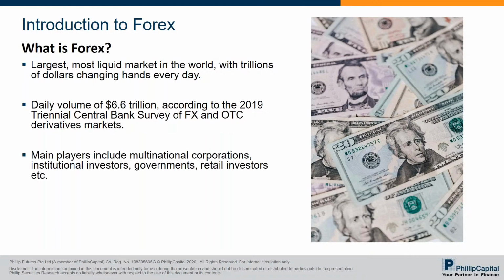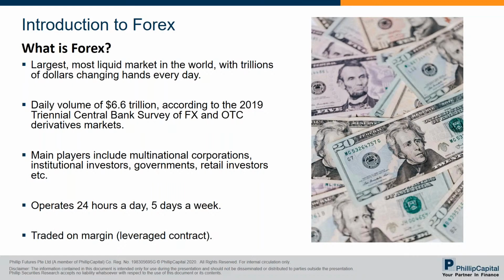The main players in the Forex market include multinational corporations for imports and exports, institutional investors, governments, as well as retail investors like yourselves. The Forex market operates 24 hours a day for 5 days a week. Basically, it only rests on weekends and public holidays. Forex is traded on margin. That means when a retail trader goes into a Forex contract, it is a leverage contract.